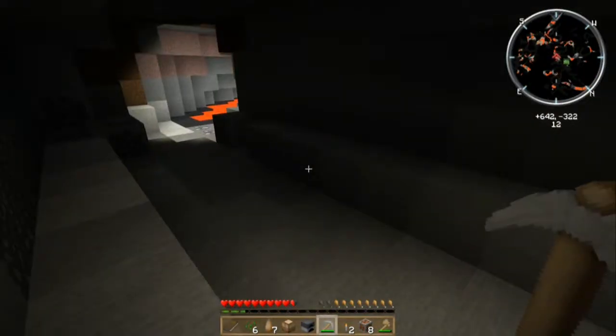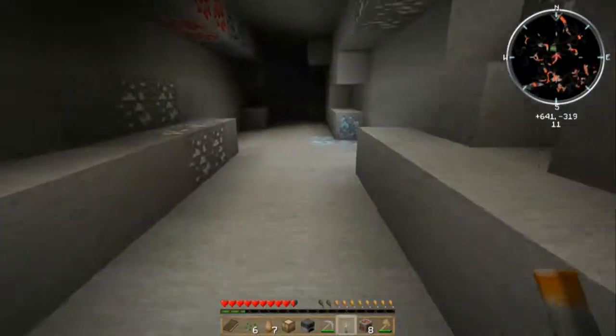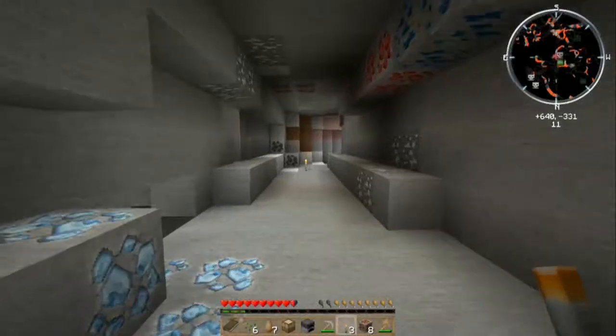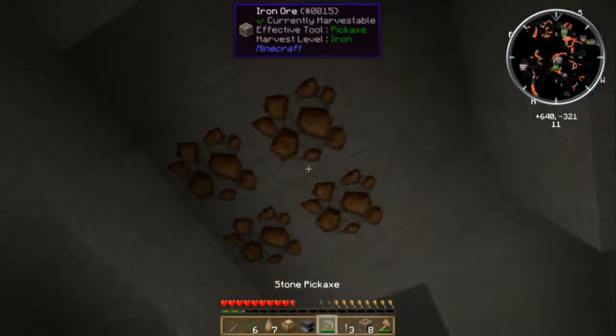Well, there's diamond, so we're in good shape, but we better light this up quickly before something dangerous shows up to hurt us. It's looking kind of good. Got a kind of a makeshift base already right here. There's some iron that we can mine.